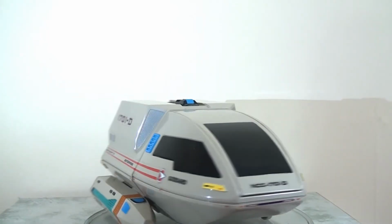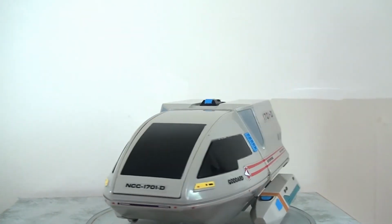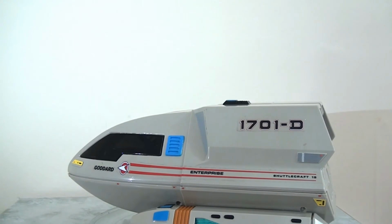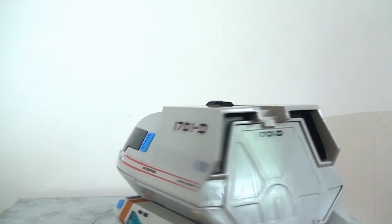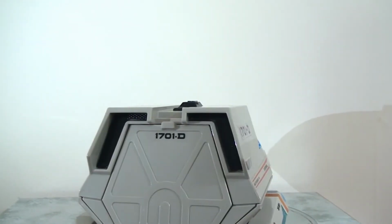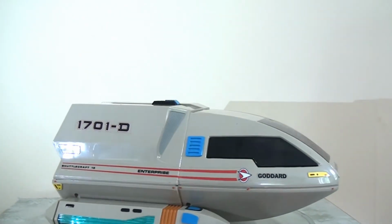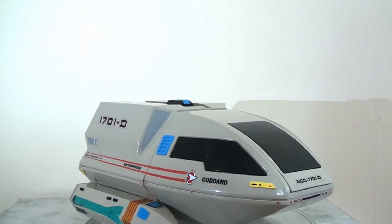And wow, straight away, as soon as you unpackage this playset, you're getting a sense of what you're dealing with. It's wonderful. I actually think this is such a fantastic looking playset. It's a vehicle and playset in one. One of the things I really like about this is that it's a toy, but it also works as a perfect model as well. This would not look out of place in a collector's display with other high quality spaceships. This looks spot on. You wouldn't know necessarily that it was a toy at first glance.